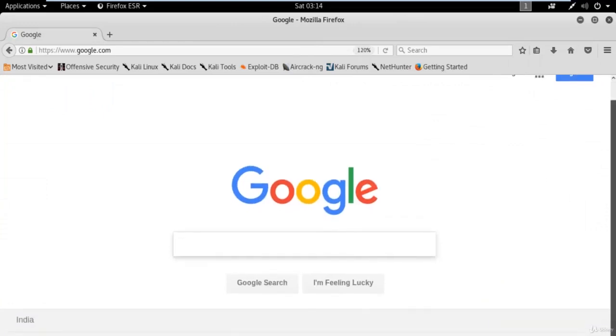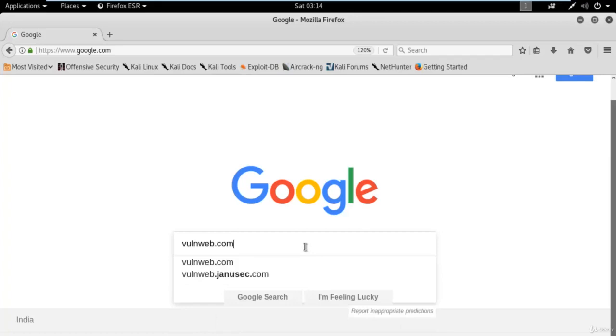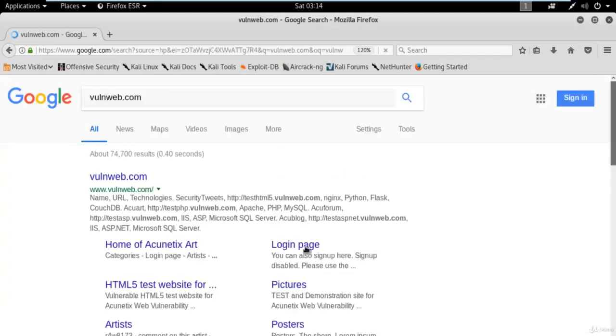It will be illegal if you try it on somebody else's website, right? So you can just try it on your own website. Otherwise, you can try on a sample website. The sample website I'm taking is vulnweb.com, because this is a sample website provided by the Acunetix tool. So this is vulnweb.com, and this is the link of the website.